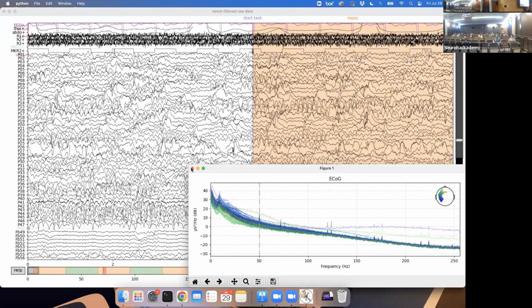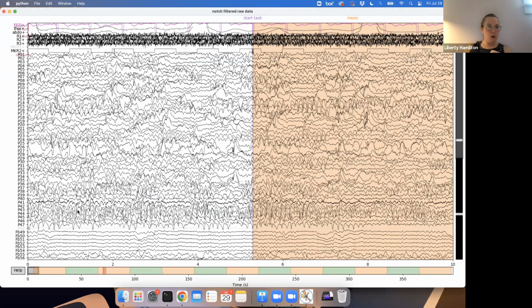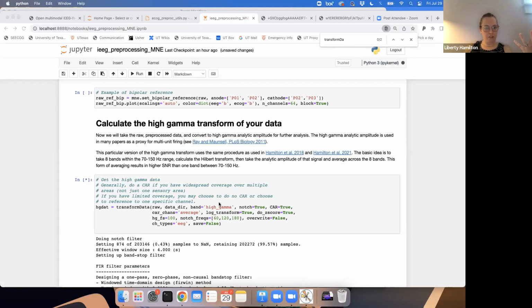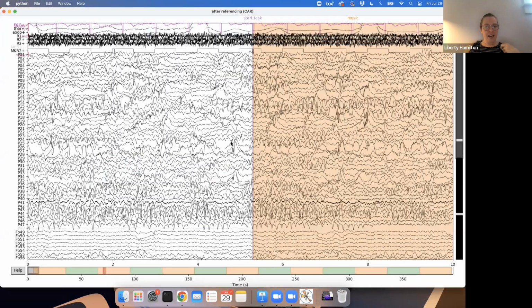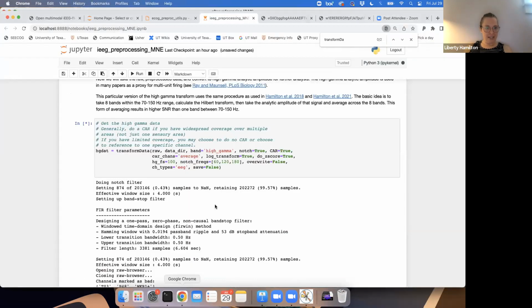But the notch filter pops up what happens with the data after the notch filter. Typically, if you didn't need a notch filter, this will look the same as before. If it was really fuzzy, then it will look much better. So this, again, depends on the original data quality and whether there was a lot of background noise or not. And now this shows after the common average reference, which we already looked at before, and we saw it gets rid of some of those really synchronous blips. Close that. And now this one takes a little while.